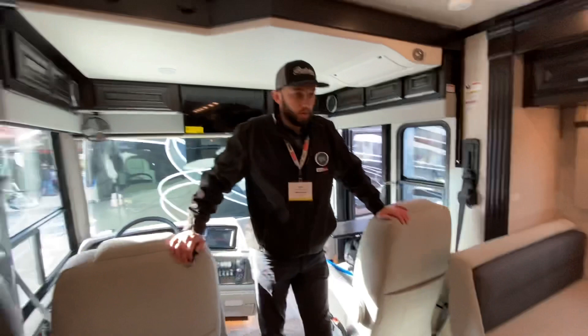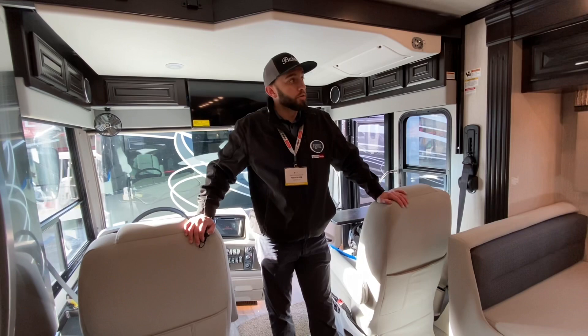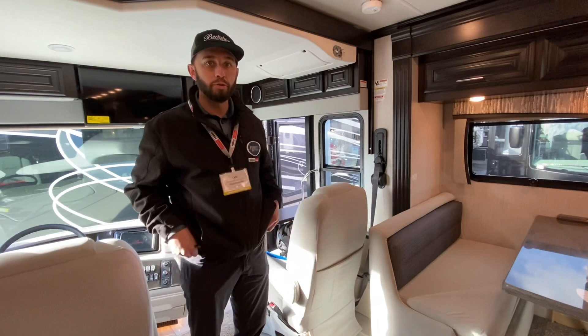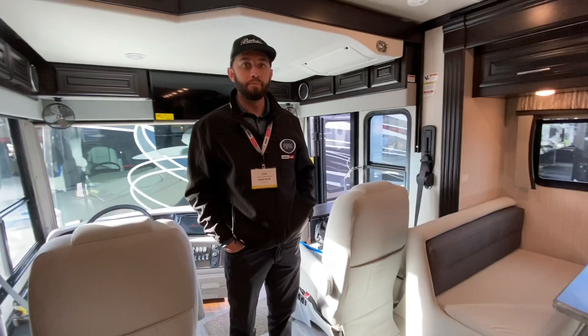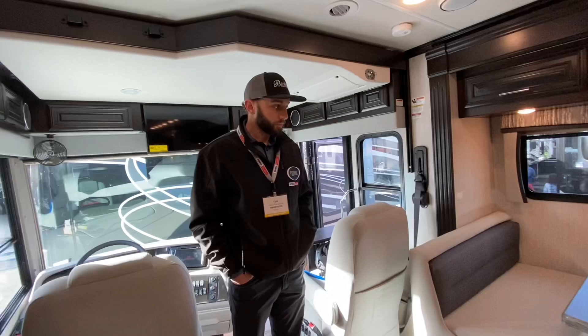The heated porcelain floors — previously an XLT feature — are now in the XL. They also did a pretty significant overhaul of the decor package for 21.5: new furniture colors, new wall board, new valances and pillows. The 40E shown here has the Executive Dark Cherry, which is an all-in-one package — the furniture, inserts, wall board all coordinate. They also have the new Robust Cherry option, which is a freshened-up version with a little less red.